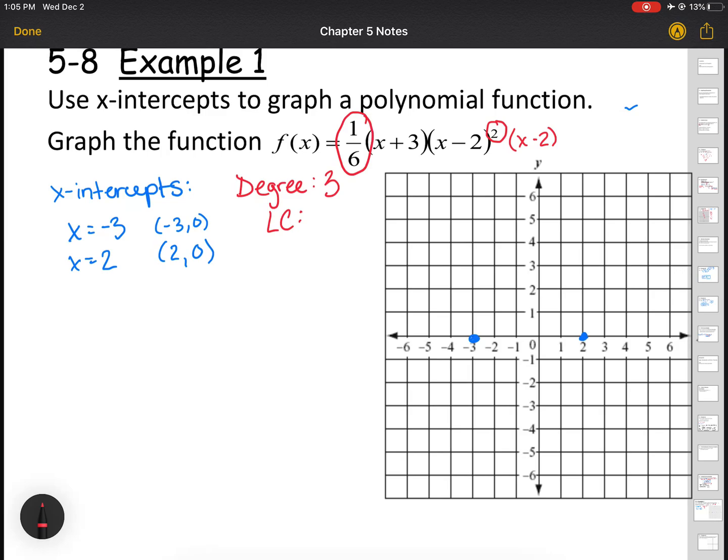and that's positive. We talked about end behavior in section 2, and we said if a degree is 3 or odd, and our leading coefficient is positive, then it's that regular snake-looking kind of curve, going up from left to right. So we know it's going to look like that sort of shape. But in order to figure out other points on that S-shaped curve, we need to make a table.